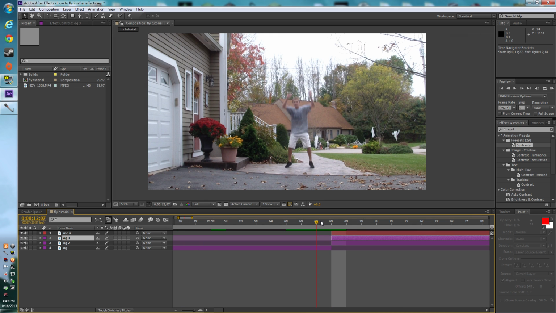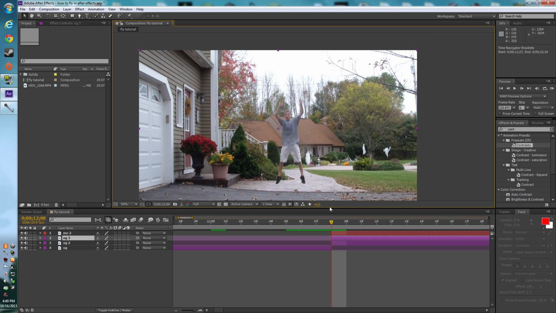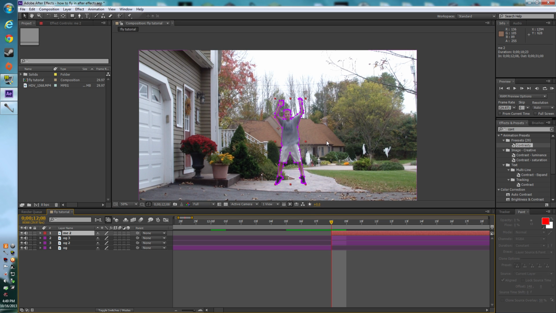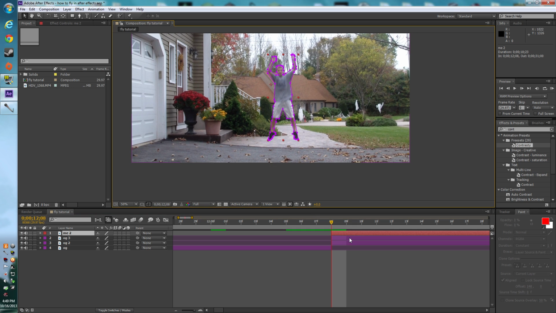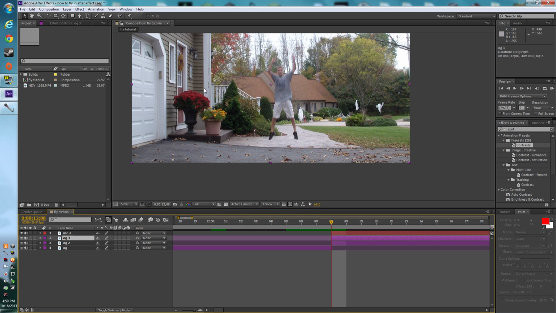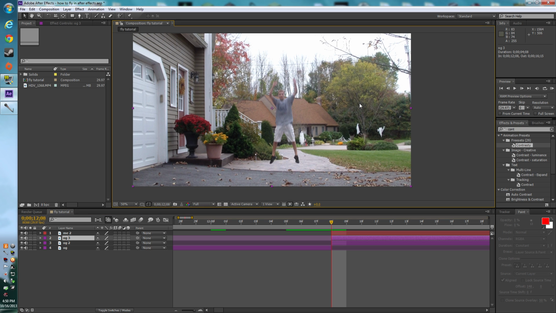So basically what this is doing is it's making the rest of your body disappear and just replacing it with blank footage. Now here you can see a little difference in where the leaves are, but it's such a small difference that you won't be able to see it when it's in the video. But if you need to, you can make it so it only replaces a certain amount by masking around those areas.